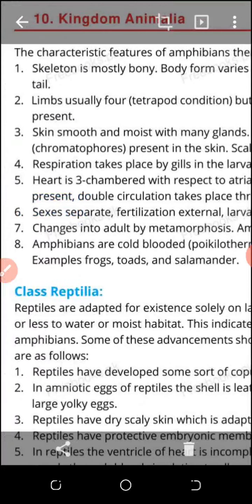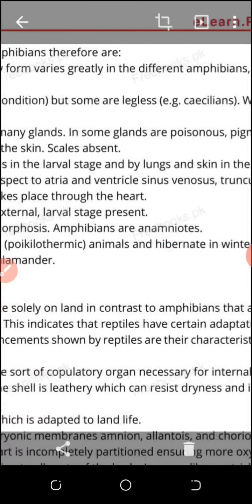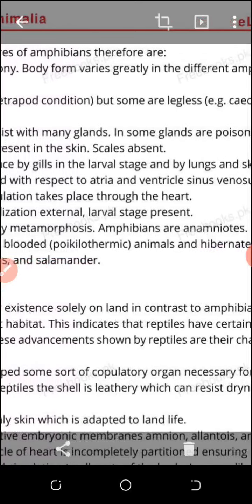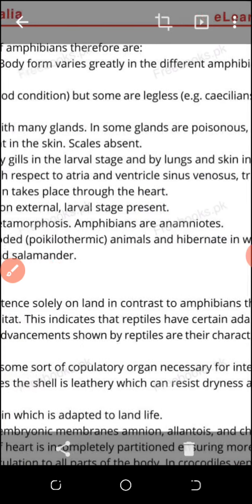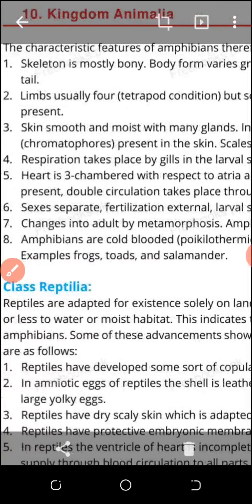Sexes are separate. And one more thing about the frog, they are anamniote. Anamniote means they don't consist of an amnion. Amnion is a true membrane to protect the egg during egg laying. So amniote: amnion, chorion, because they have an amniotic sac. The animals which consist of amnions are more developed. The mammals group and birds group belong to amniotes. Even the reptiles are also amniotes.